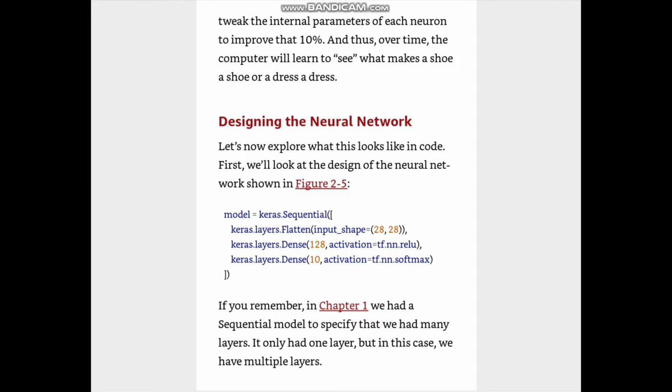Now let's move forward and take a look at how we'll design a neural network for the Fashion MNIST dataset. It's similar to what we used previously for the model. We used the Keras API. So here it is the same thing, model equals keras.Sequential, and then we have 3 layers. First is Flatten, second is Dense, third is also Dense, but each of the dense layers has a different number of neurons. The first one has 128 neurons, the second one has 10 neurons, and with different activation functions. We will learn about these more as we progress.